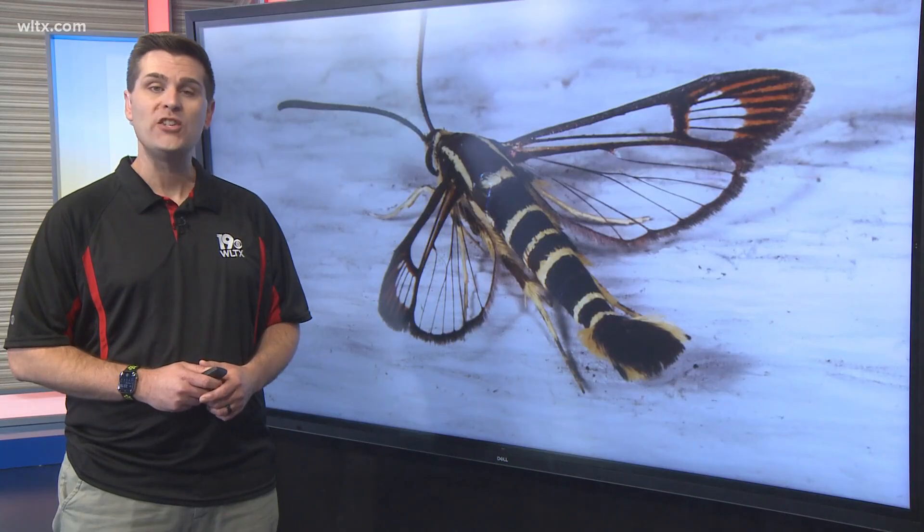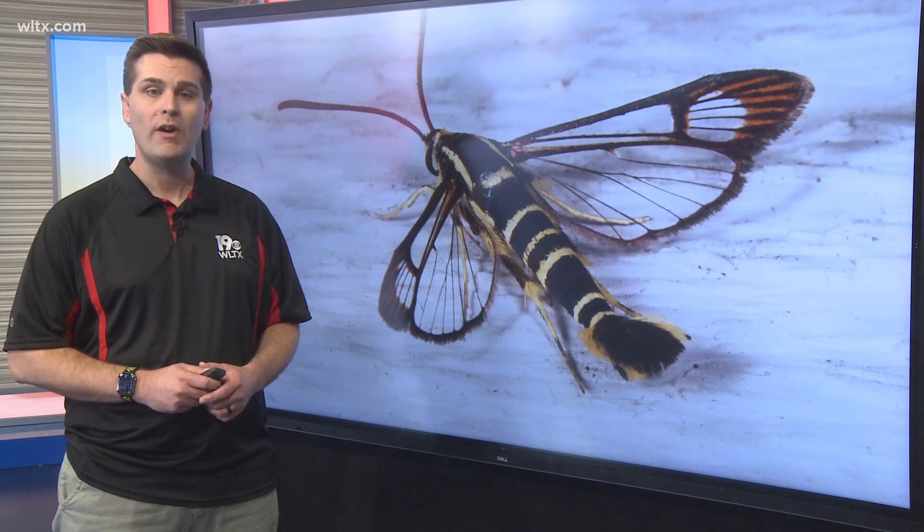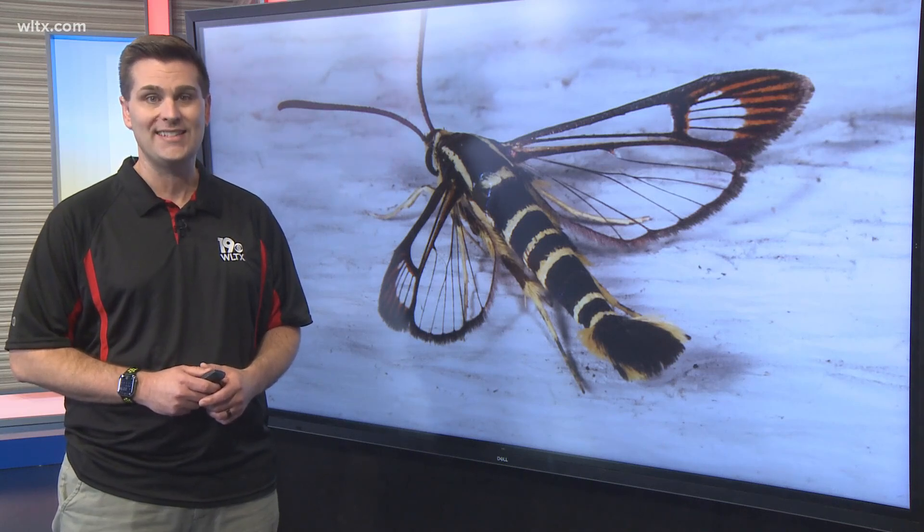Jackie Jordan from Clemson says that once trees become damaged from the dogwood borer, there are certain pesticides you can use to aid in the elimination of those pests. To prevent the insects from reaching your tree in the first place, Jordan recommends laying three inches of mulch all the way around the base of the tree, out to the drip line of the branches. In studio, I'm Chris English, News 19 WLTX.